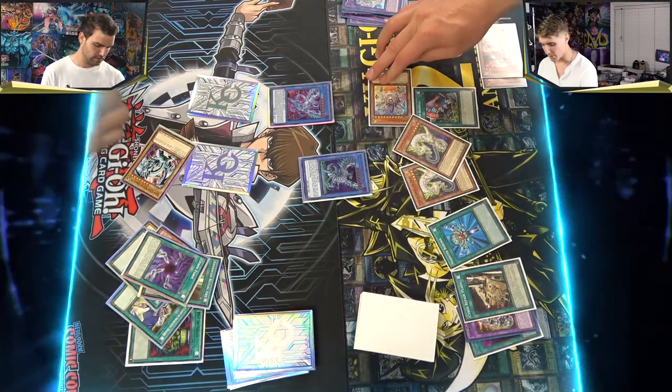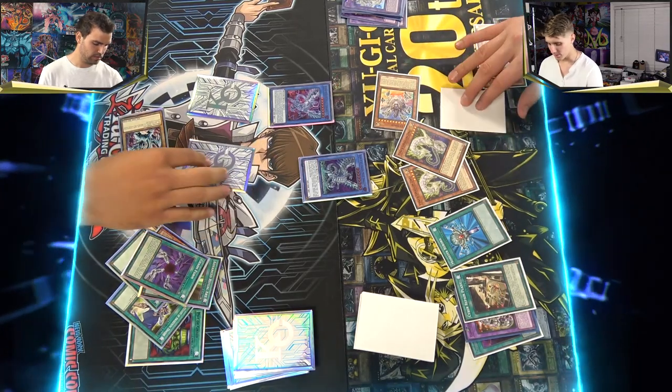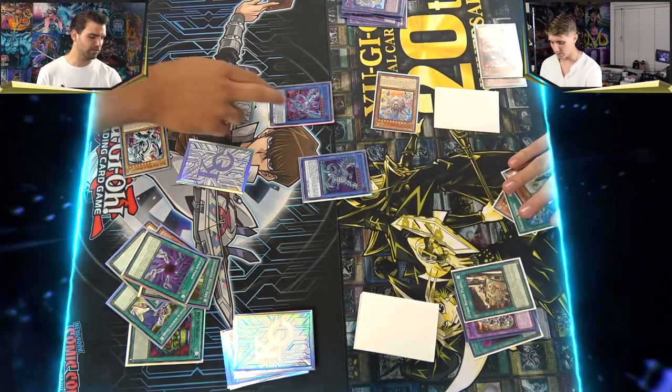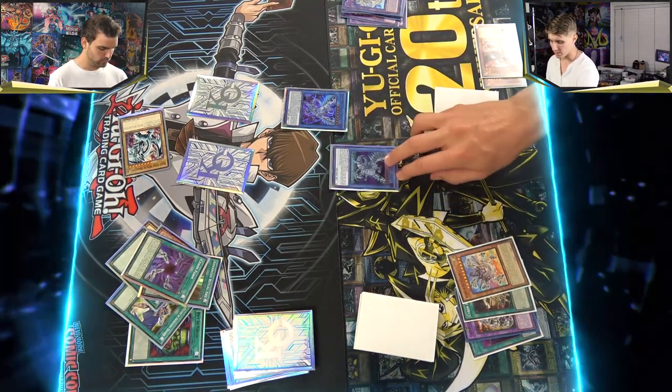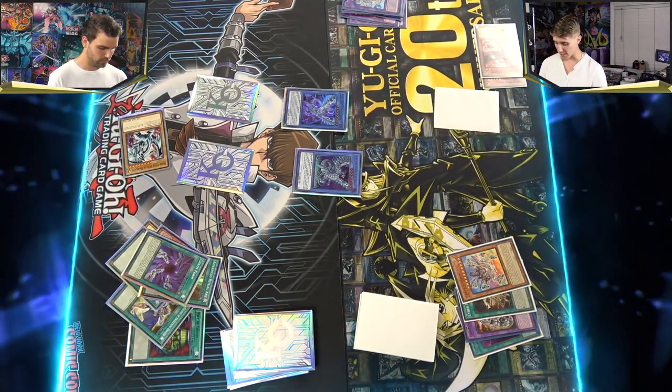Oh, because you attack with this one? Uh-huh. And you deal 3,000? Uh-huh. And then... Oh, did I deal 3,000 last turn? No, that was your first turn. Yeah. So you kill him, 3,000. You hit 4,000 over here. I have 1,000 life points left?